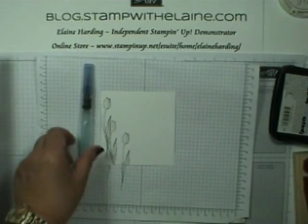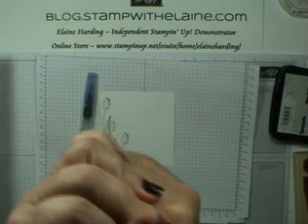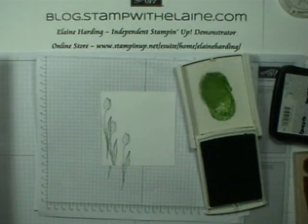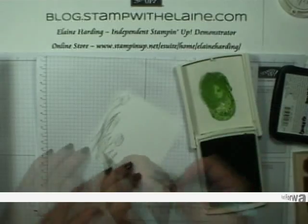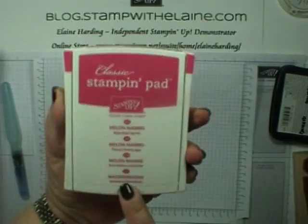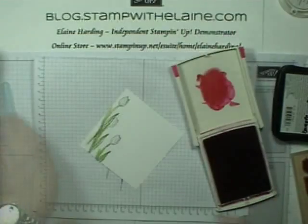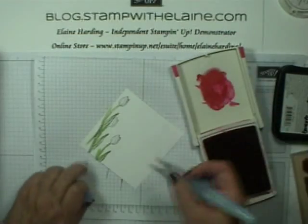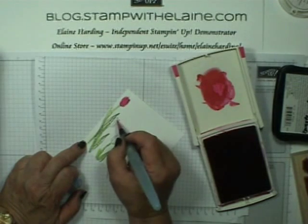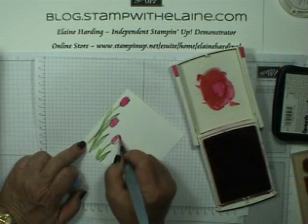Now we need to do a bit of colouring, so I'm using an aqua pen and Gumball Green. If you squeeze the lid, you can get some ink on the lid and use it as a palette. Now we're going to swap inks with Melon Mambo. I've cleaned my brush on my hand as it happens. Gosh, that's vibrant.